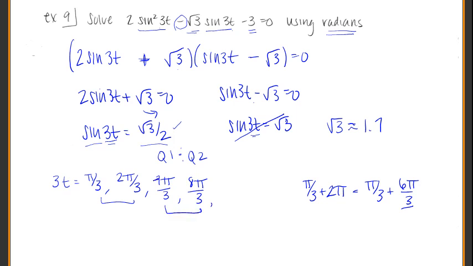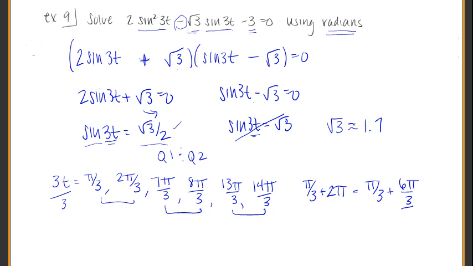So now I'm going to start with the 7 pi over 3. It's getting kind of sloppy today. 7 pi over 3, and let's add on 6 more. So you have 13 pi over 3, and then 8 plus 6 is 14 pi over 3. And that wraps up my third revolution.